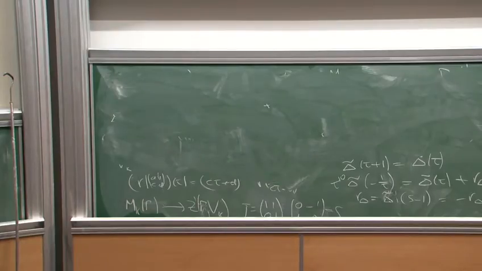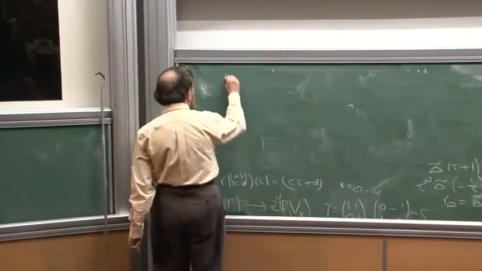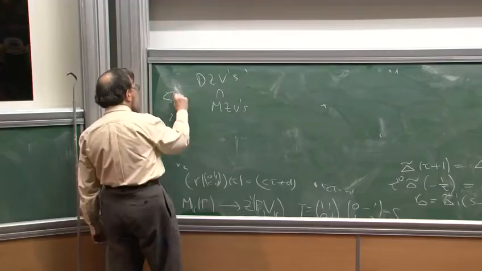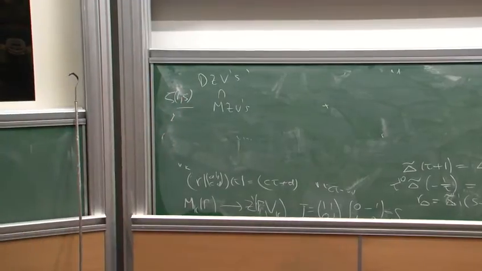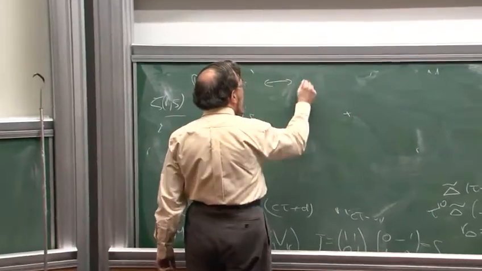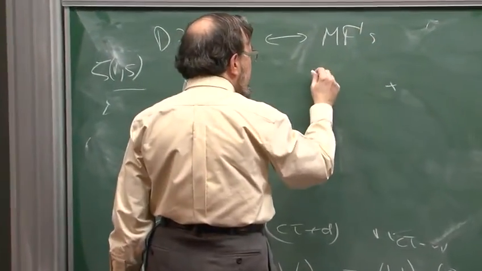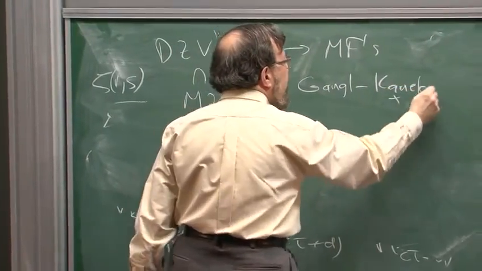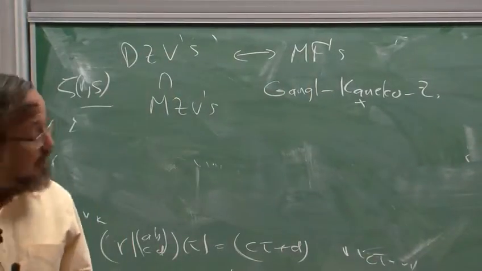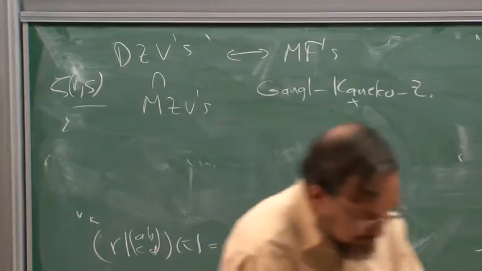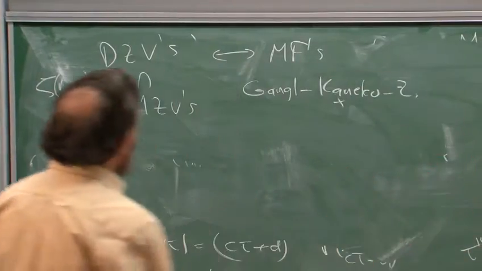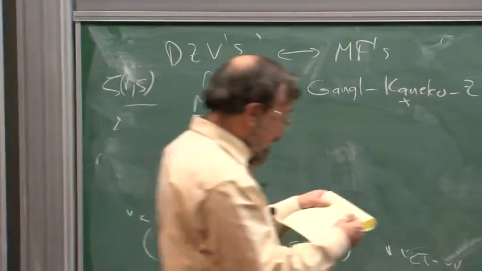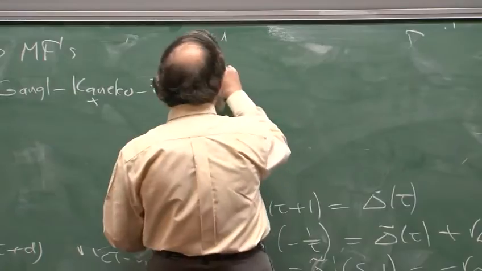Certainly I've known about it for 20 years, and so have many other people, that if you go to double zeta values, which among multiple zeta values are just depth 2, then there's a very intimate connection between these and modular forms. I have a paper with Herbert Gangl, who's here and spoke, and Kaneko, a few years ago, where we studied this. There had been an earlier very brief thing by me where I'd written something down. There are many, many connections. The paper is quite long, like 40 pages, with about 8 different cross connections. It's actually very confusing, but I'll just give you an example.